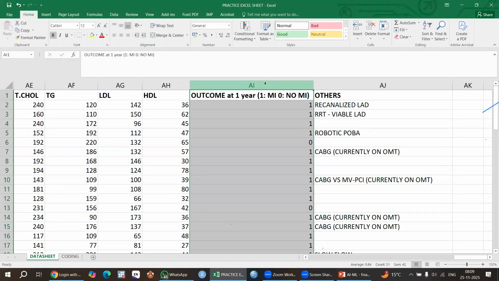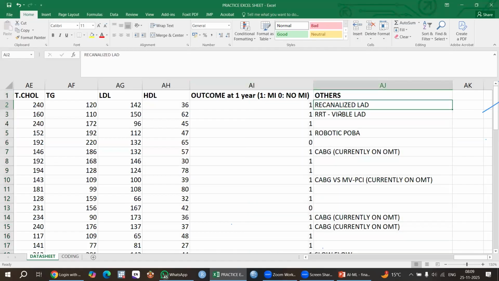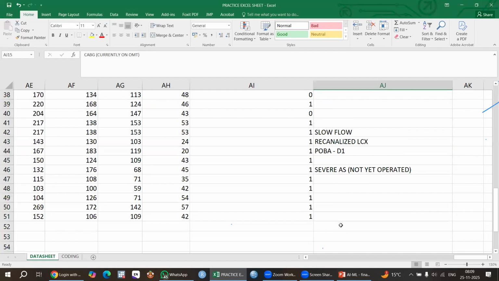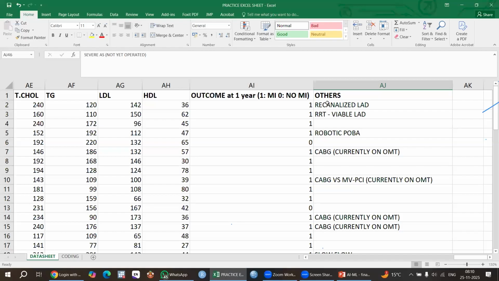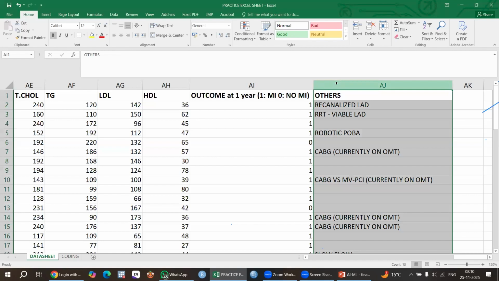And if our outcome variable is a quantitative variable, or in the form of a numerical variable, we have to go for a regression model. And these are semi-structured variables. We can see it is semi-structured data because it is in text form. So if you want to do analysis, first we have to convert it into coding, and then we can perform analysis on this. Otherwise, we cannot perform analysis on semi-structured data or even unstructured data.